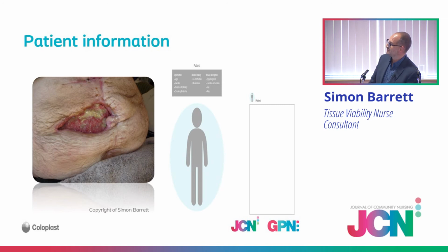So I said, does the wound need honey? Not really, does it? I wouldn't have thought so. It probably just needs a little bit of a clean up, that surrounding skin cleaning up. We need to check to see if there's any undermining, so we can probe under there a little bit just to see if there is any undermining. And then it's just a case of putting a simple dressing on, keep it comfortable, keep it closed.